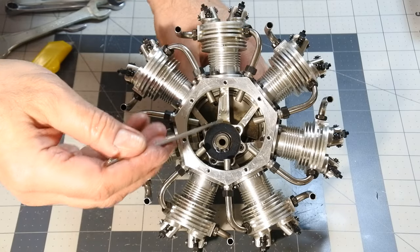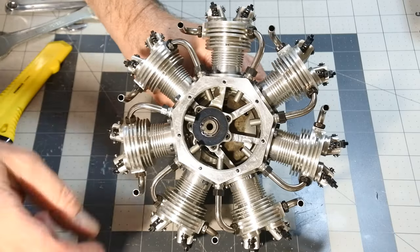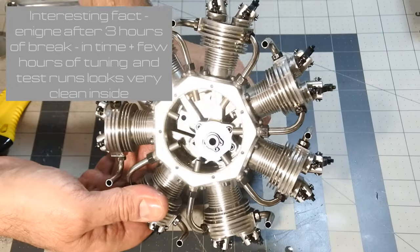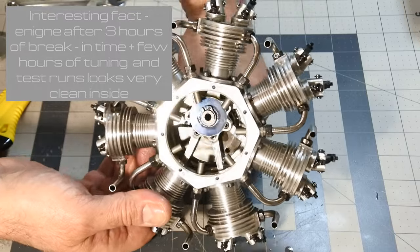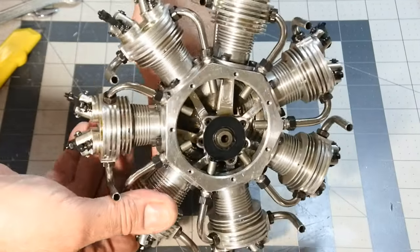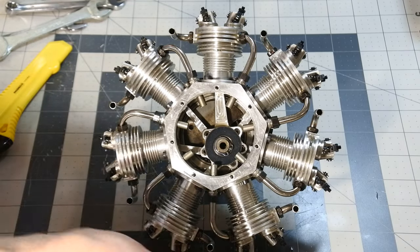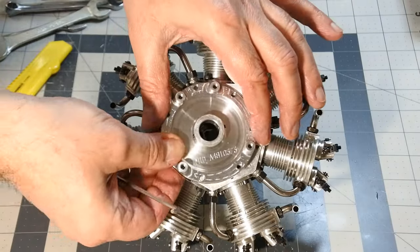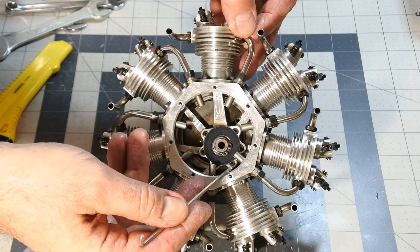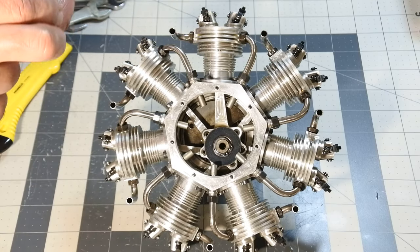So this is the master conrod, and this is the slave conrods, and I should say that the engine inside is amazingly clean. Fuel distribution is quite simple, so the carb and fuel distribution is going through the crankcase directly without any special distributors.